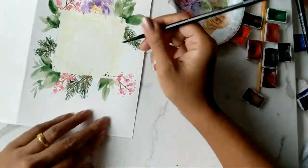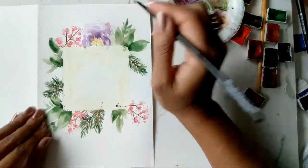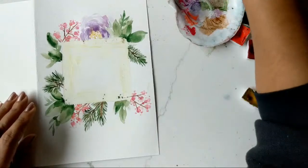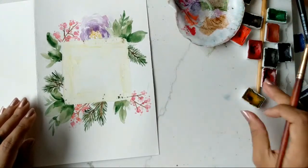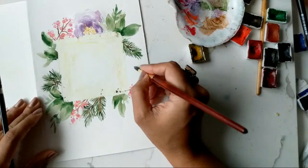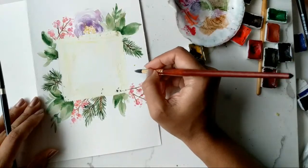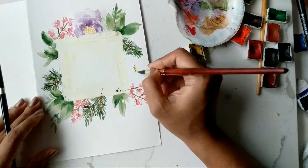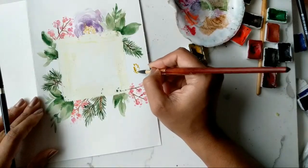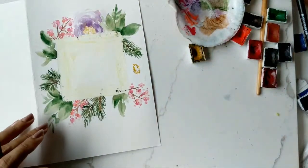So we've done one there. Let's do another one off to the side on this end. Again, you can use the same colors or use different ones, but let's use exactly what I've used right now because I don't want to confuse you guys. I'm going to use my yellow ochre, and this one I'm going to create like an oval shape, because I want to try and restrain this to be smaller. When I do blooms, they always get massively huge, and I don't want it to be massively huge for this one at least.